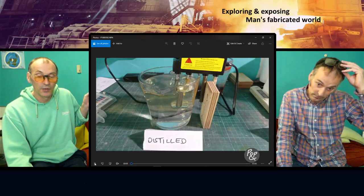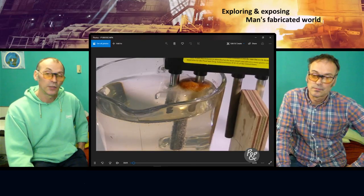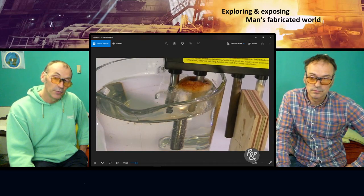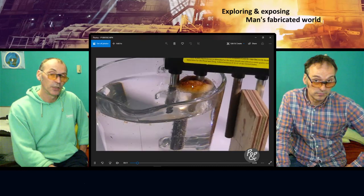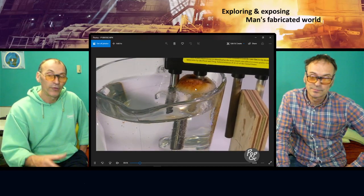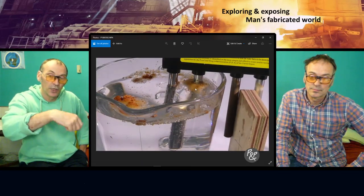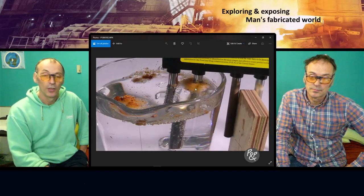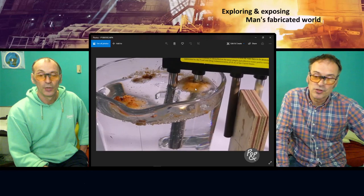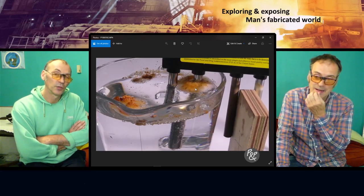I've done a time lapse on the distilled water jar, and we can clearly see at the top the aluminium looking very iron-like, you know, iron ore orange, and we can see a lot of froth foaming or building up around the top. So every now and again, we scrape it away from the electrode. You want to connect the two electrodes, bridge the electrodes. So this is going on, and we've had it going on for a couple of minutes.